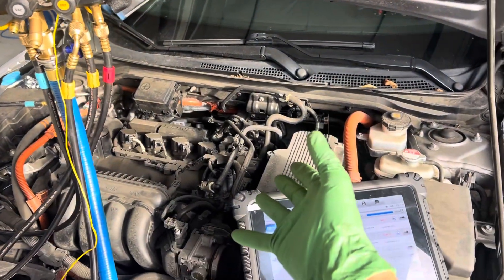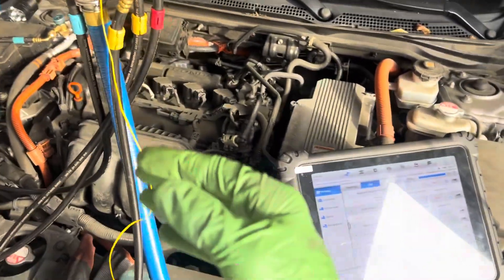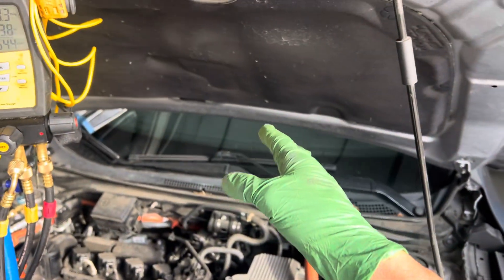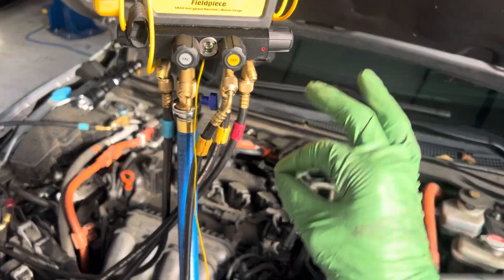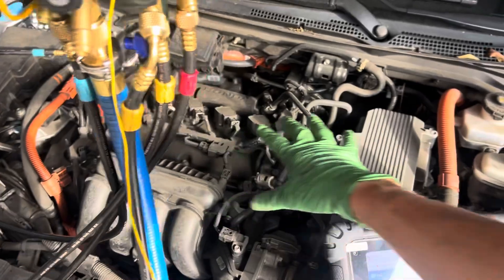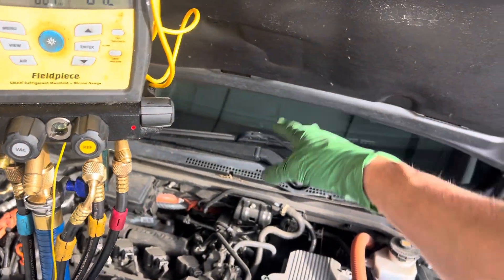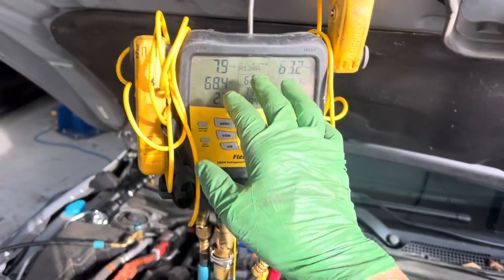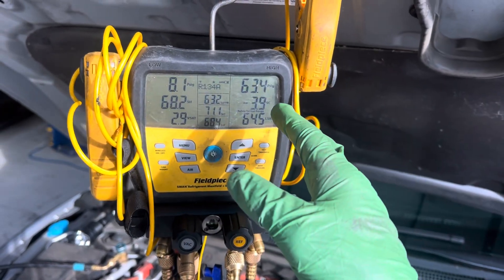That is true, but if you just driven the vehicle here, the engine compartment is hot, all the AC lines are hot, the refrigerant compressor is hot, and the interior cabin probably had the heater on because it was a cool morning. So you would expect the pressure to reflect the ambient temperature of all the refrigerant lines — not outside ambient. If under the hood is 140°F and the cabin is 85°F with the heat on high, you'd expect to see a minimum of around 80–85 psi.